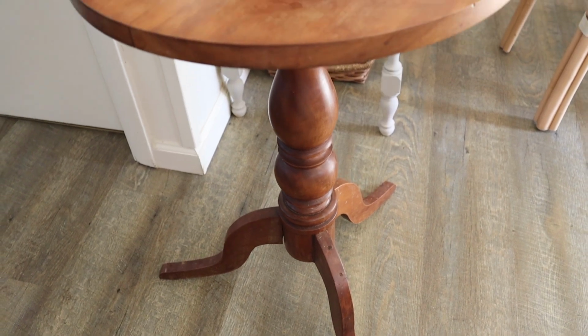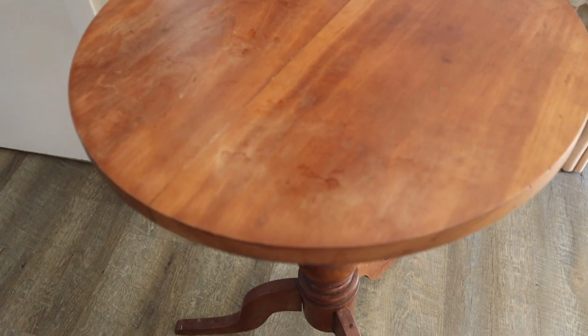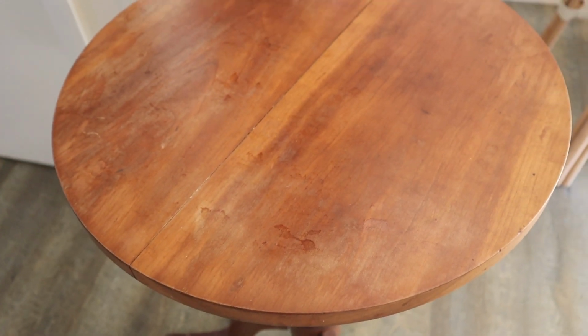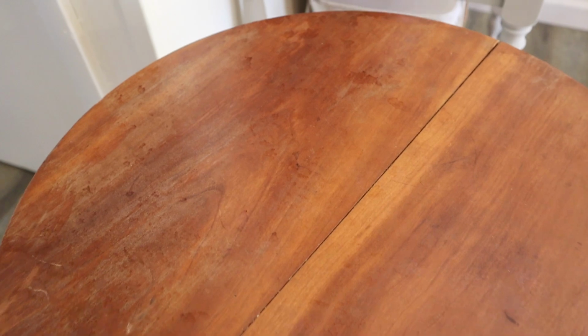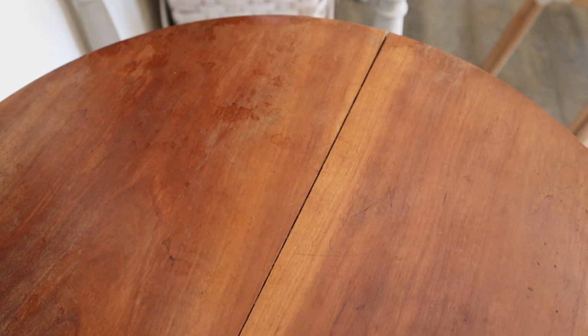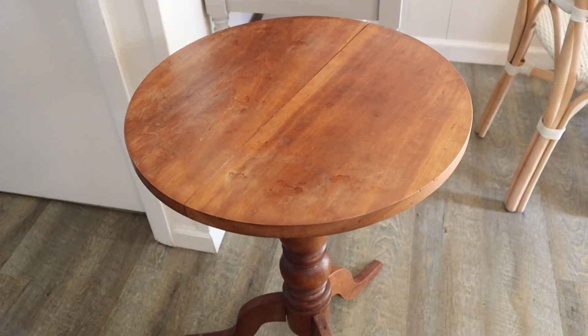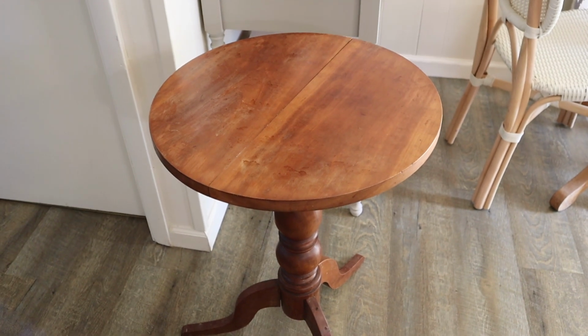It definitely needs cleaned up a lot. It has a thick residue on it, and it just really needs to be sanded and fixed up. I don't know, just some kind of residue. And so I'm going to clean it up really good, and then I will insert an inspiration picture.